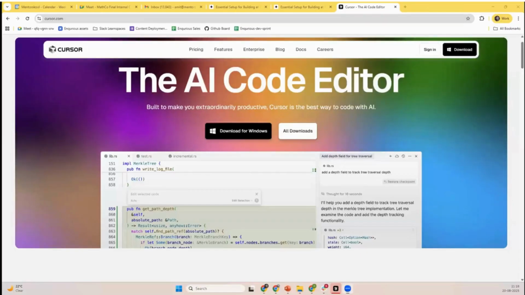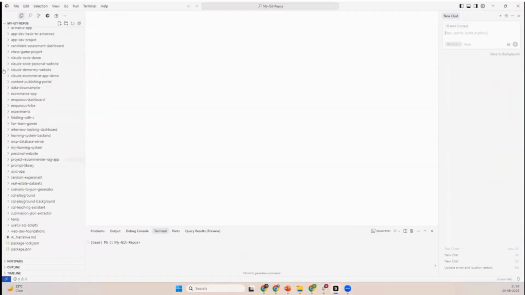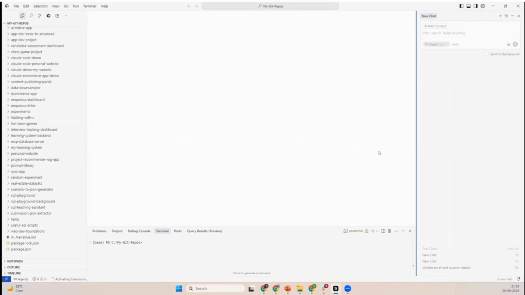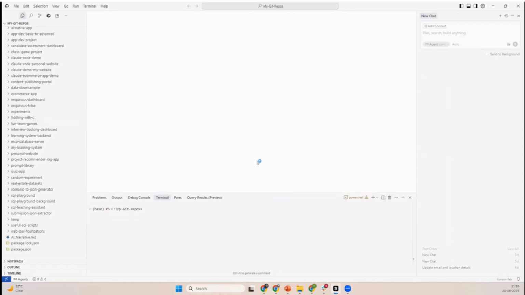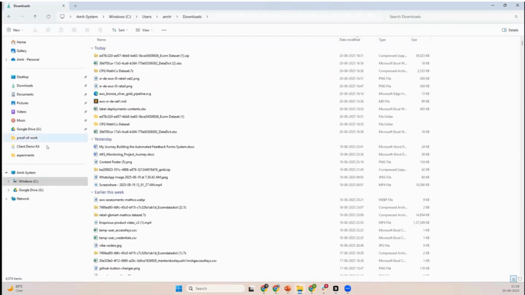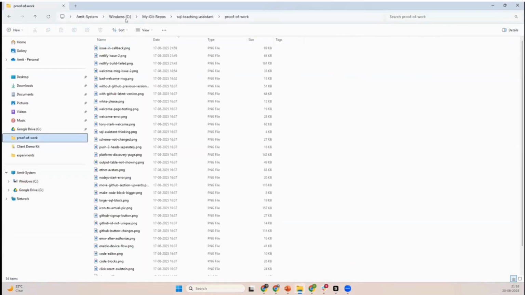All right, so let me share my screen again. This is how it should look as you download it. I think it should be coming up in the light theme itself. There should be a blank area, or it would be asking you to create a new folder. You can do that.